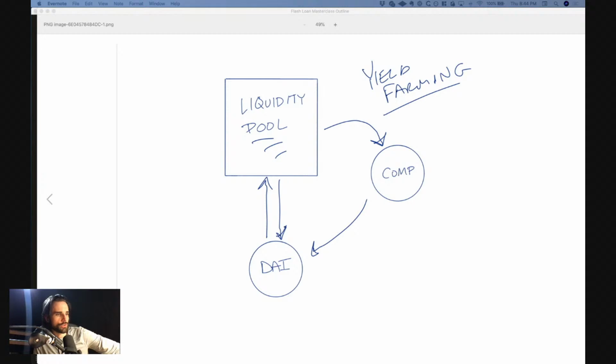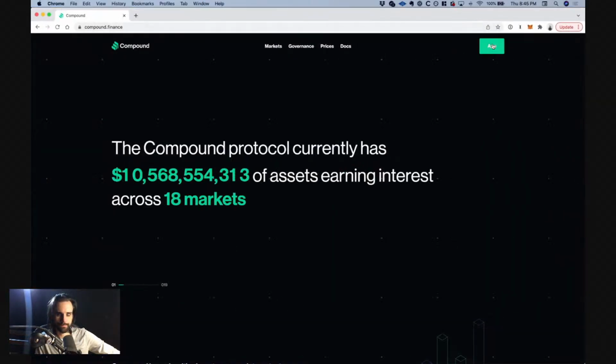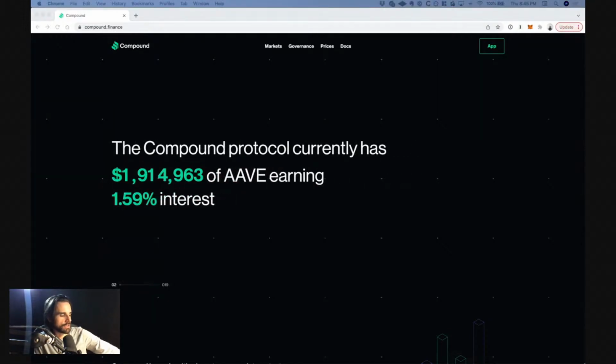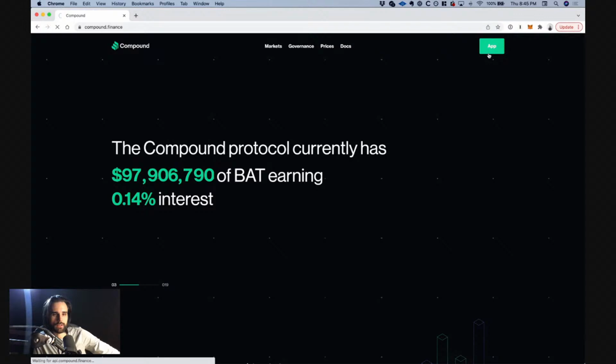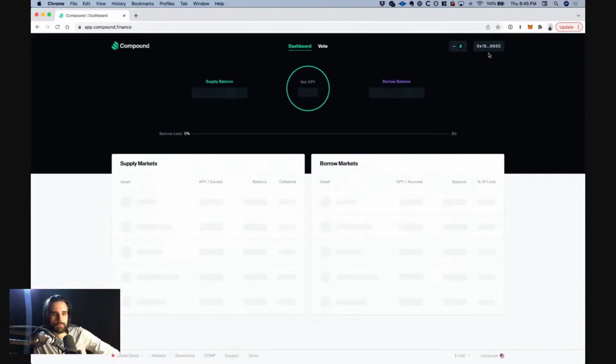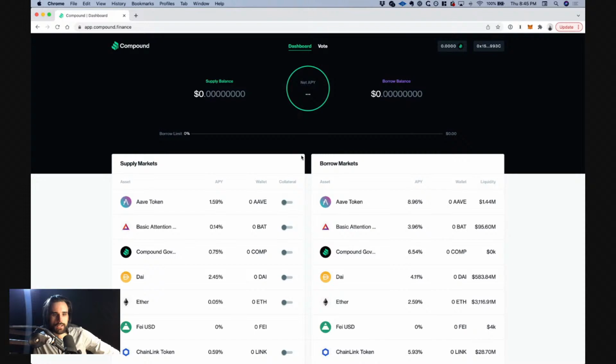And so you're going to earn yield in two ways: with the same cryptocurrency, and also a brand new cryptocurrency. So we're going to do this with Compound Finance. Let's just pull up... All right, so Compound Finance, what is it? Compound is a savings and lending protocol. It's a decentralized application powered by smart contracts. It runs on a blockchain. It's a savings and lending app. Basically, you can deposit cryptocurrency into the application.